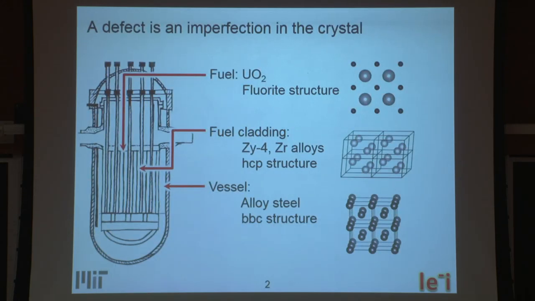So this is a nuclear reactor, and thanks to Brendan for talking about radiation damage. This is our view from the atomic level. We can see that a lot of materials in real life or in the nuclear reactor have a crystal structure, but no crystal is perfect. They always contain a lot of defects, especially those that work in a nuclear reactor.